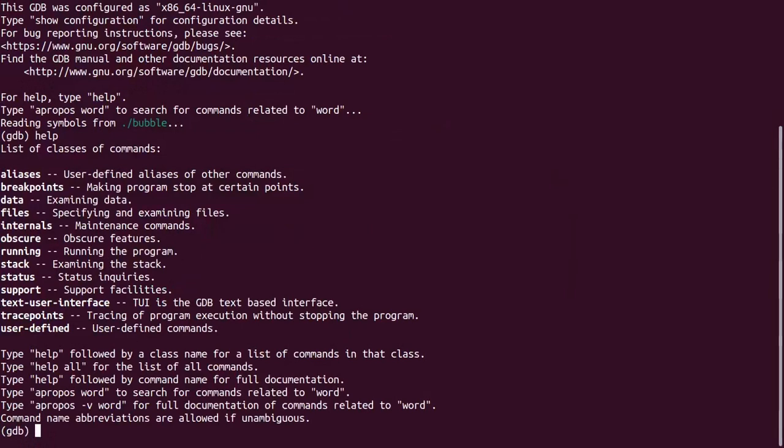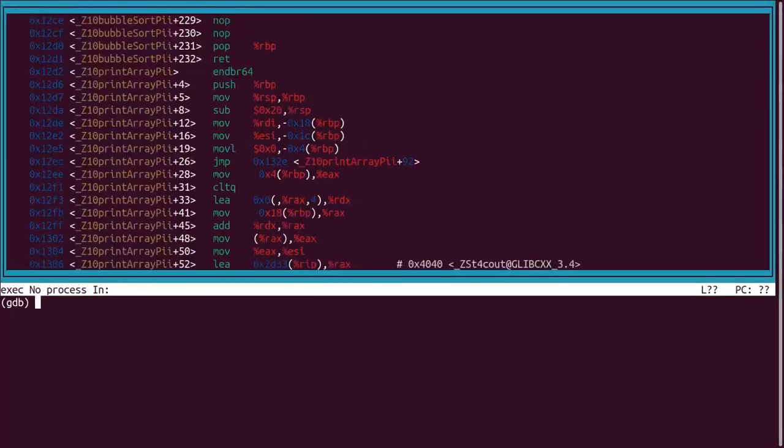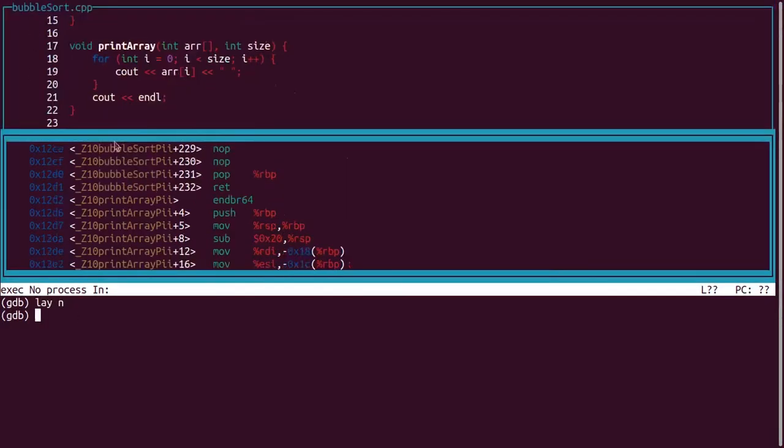Now let us quickly explore some other aspects of this GDB. So this is where we give the command, and once we hit enter, the output will come here. The next thing that I'd like to show is the layout. If we do layout next, it will take us to a different layout. In this layout, it will show the corresponding assembly code, and this is for executing the commands. We can go to other layouts as well, like the source view, the assembly view, and the command view. We are not interested in this assembly code, so let us go to some other layout.